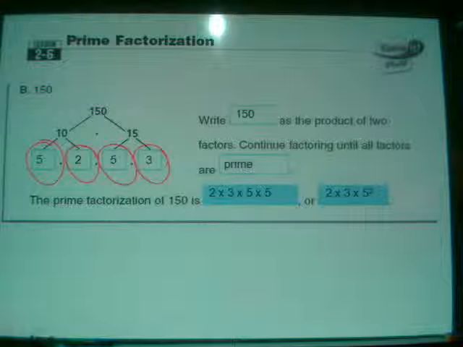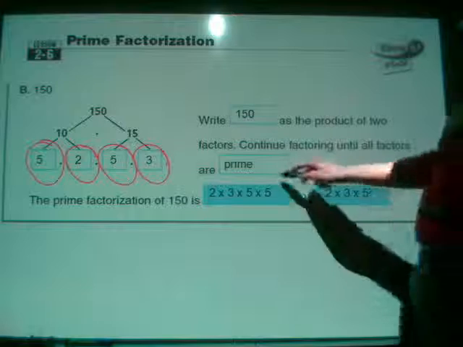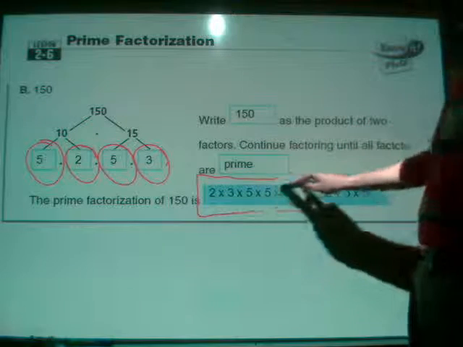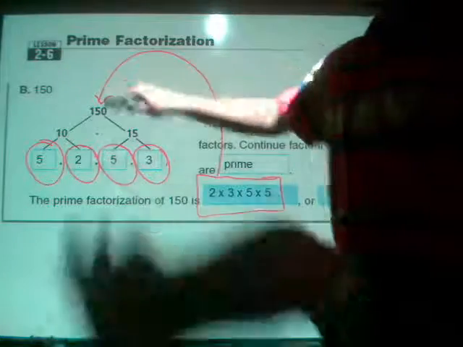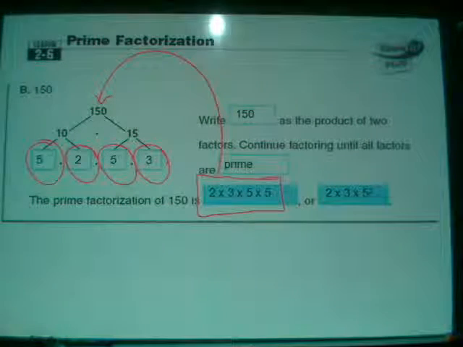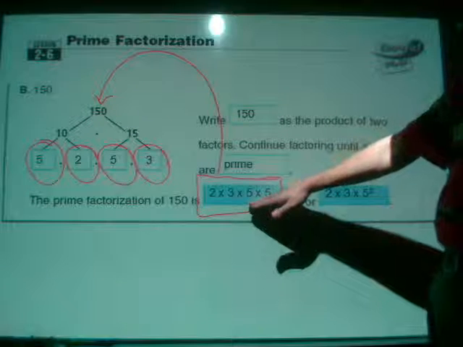Now there is a way here to check our work, and that's not difficult. What you would do here is you would simply take this and multiply it back out, and you should come back to this answer we have here, 150. The only way that that would not possibly work is not through an error of multiplication, but if you had inadvertently written a composite number in here.